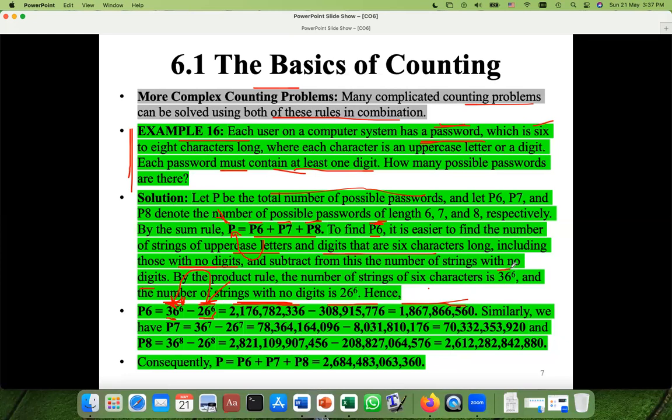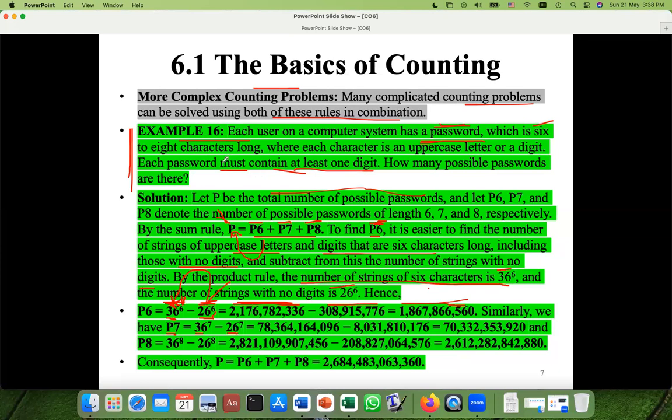And this 36 is what I already explained, but it is also mentioned here. The number of strings of 6 characters is this one, and the number of strings with no digits is this one, which we have to subtract. And now P7 is what? 36 raised power 7. It contains strings with characters, strings with digits, strings with a combination of characters and digits, and also without digits. All combinations are there. And what I have to do, this 26 is the number of uppercase letters, raised power 7. This is what I have to subtract from here.